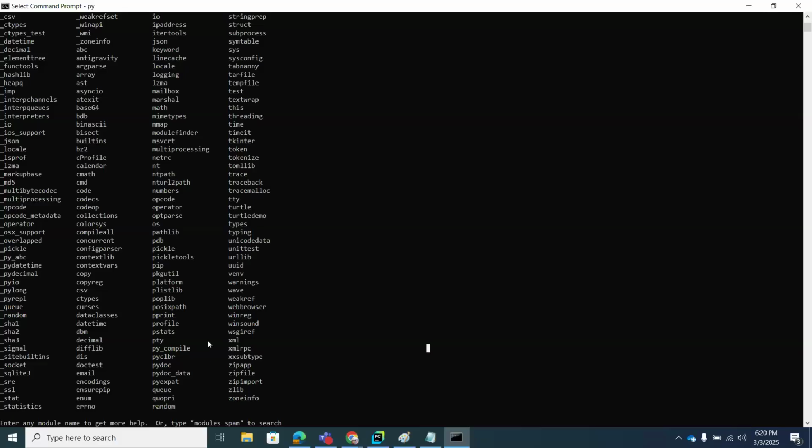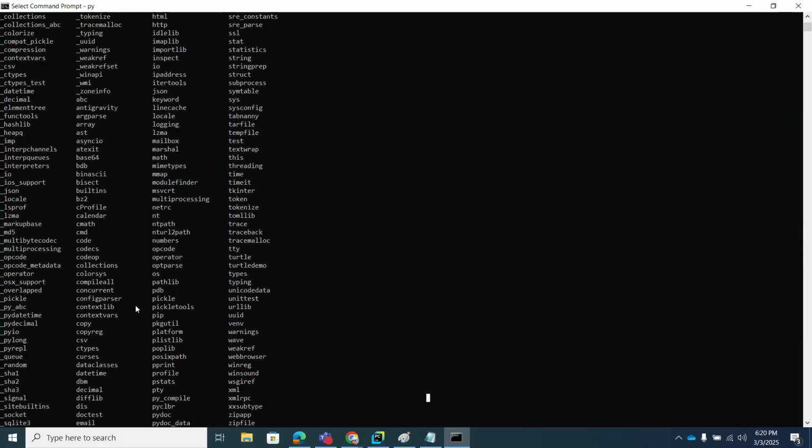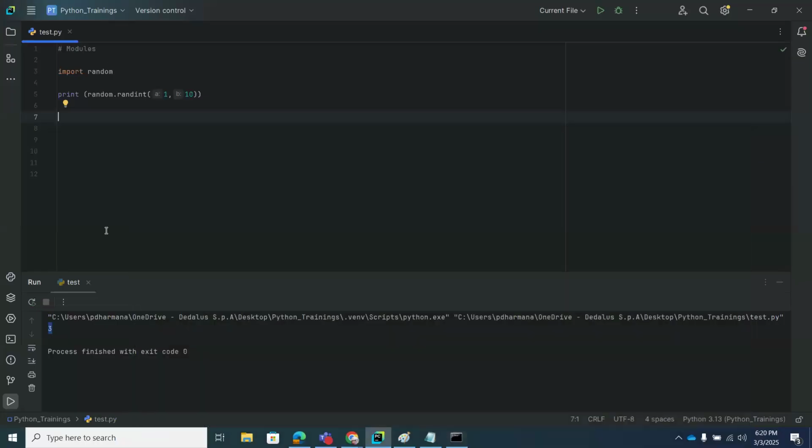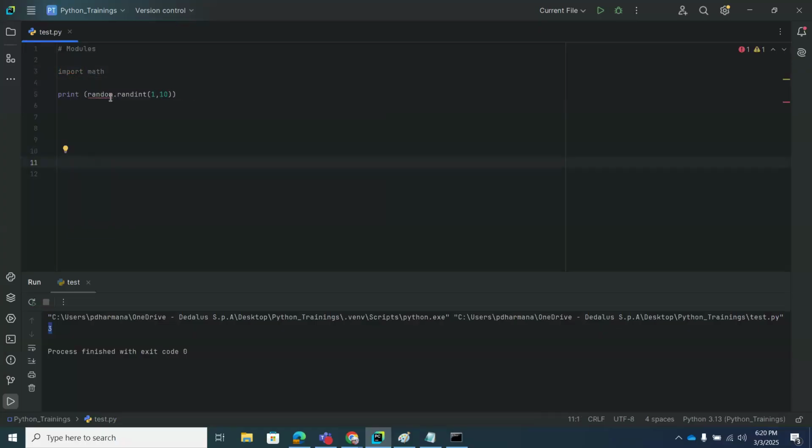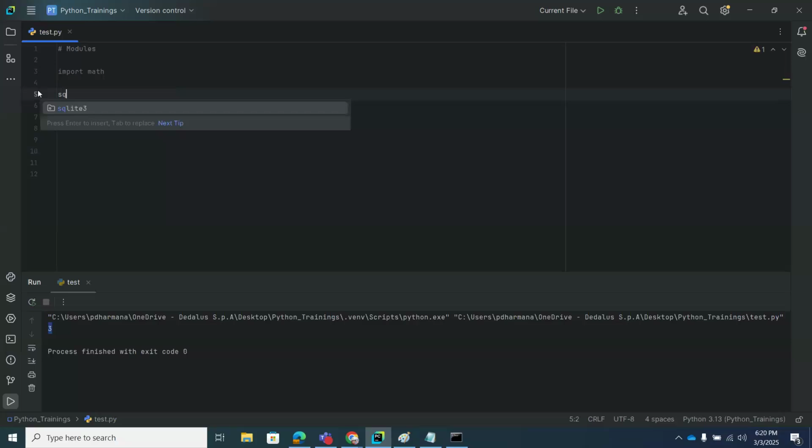We will go with the basic math. For example, I say I want the math module. From the math module, I want some square root.